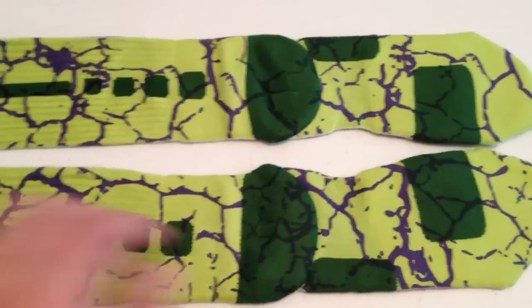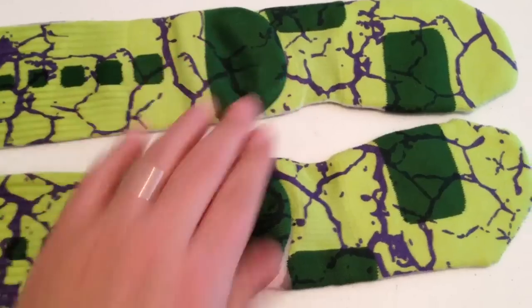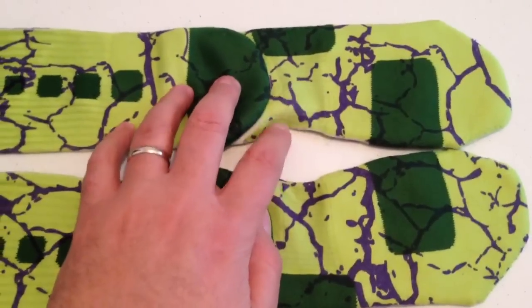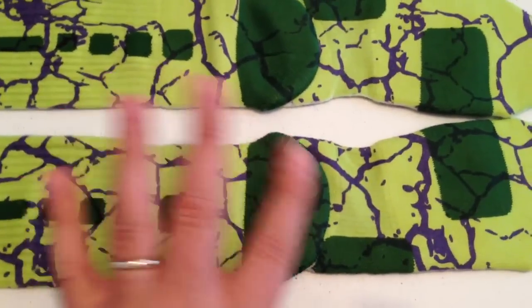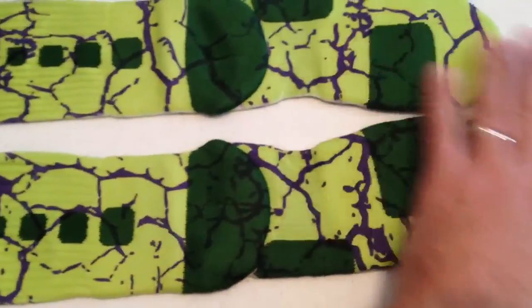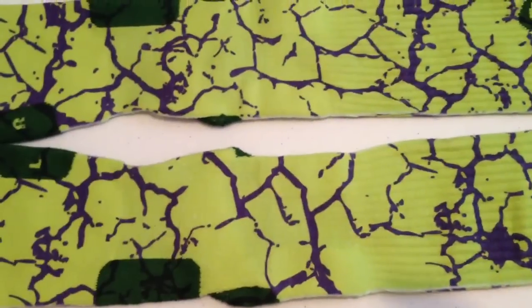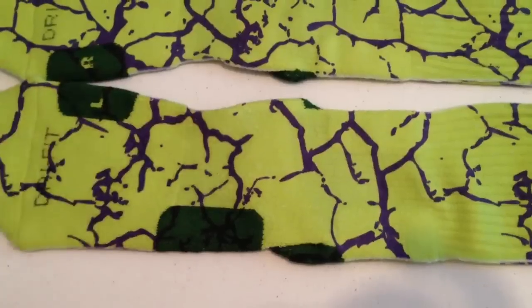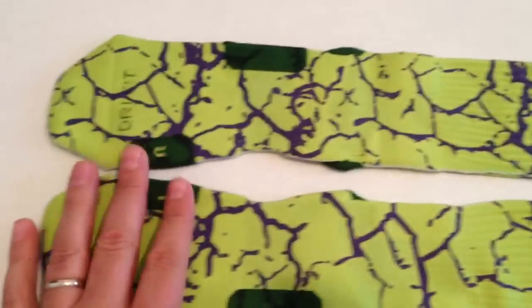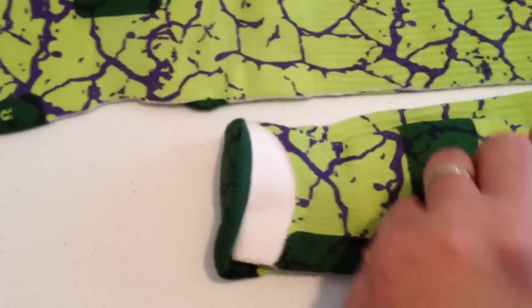These really look nice when you're wearing them. We can't print right in here, and sometimes there are some little imperfections right here — they don't happen on every single sock, it's sporadic. Sometimes it'll be there, sometimes it won't. That's why we say there are some slight imperfections. That's usually where they happen, right in here — never up here, never down in here. Sometimes they happen right in here, really small, but it's usually on the back of that part. It doesn't matter because when you're wearing your sandals or shoes, it doesn't show up anyway.